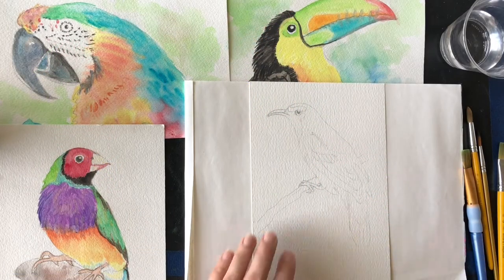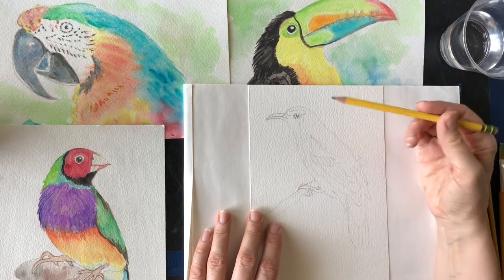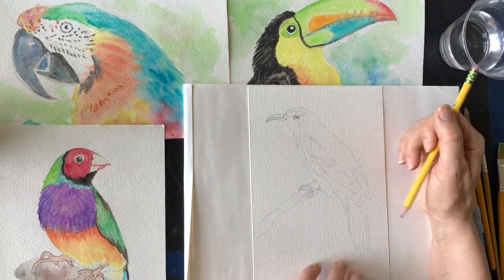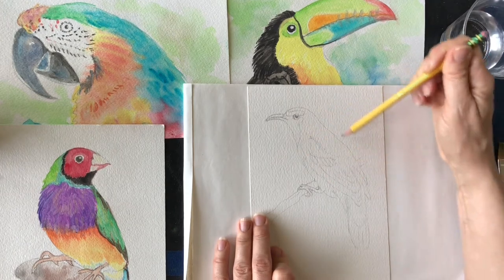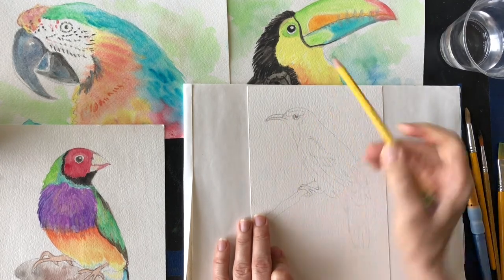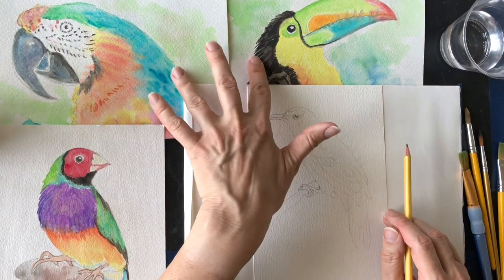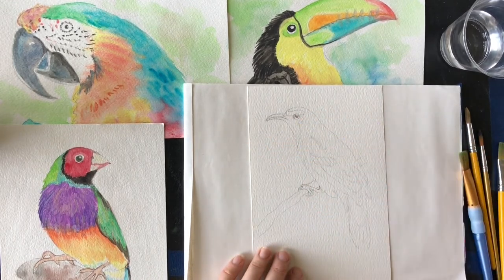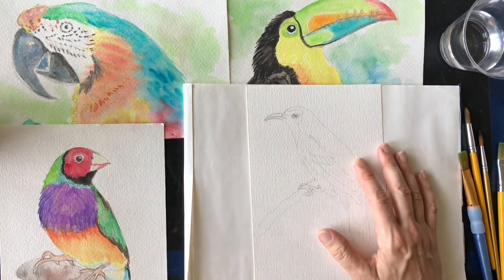I've got the basic sketch of the bird down, not a whole lot of detail. This bird has greens and blues and yellows, so I wanted to give myself enough information to know where some of the colors are. With the bird, here's a big oval, you can do another oval down here and one in here and then a nice beak — really pretty simple shapes. I put them on a little branch. You can use a big eraser at the end to erase what pencil lines you want.